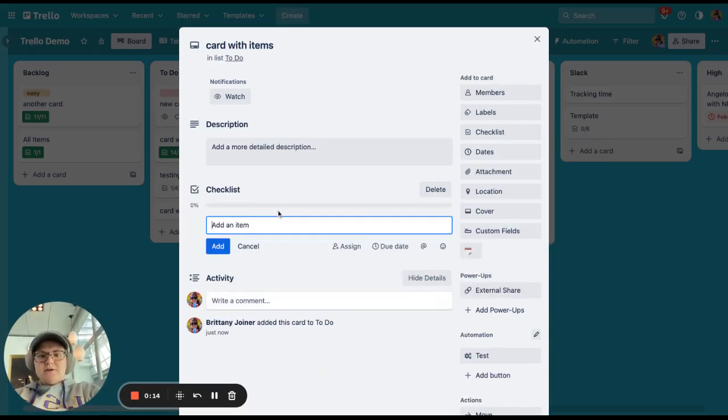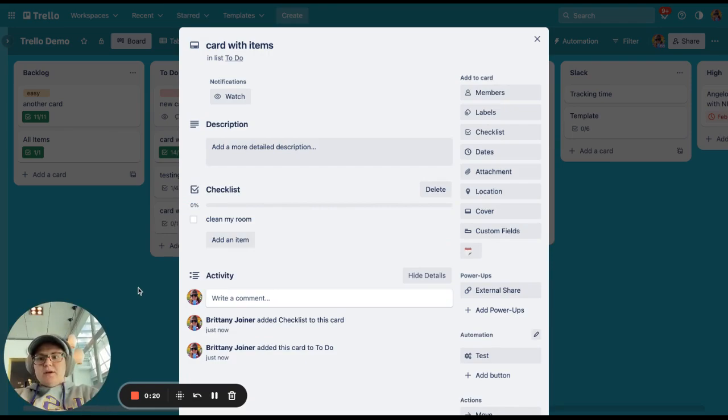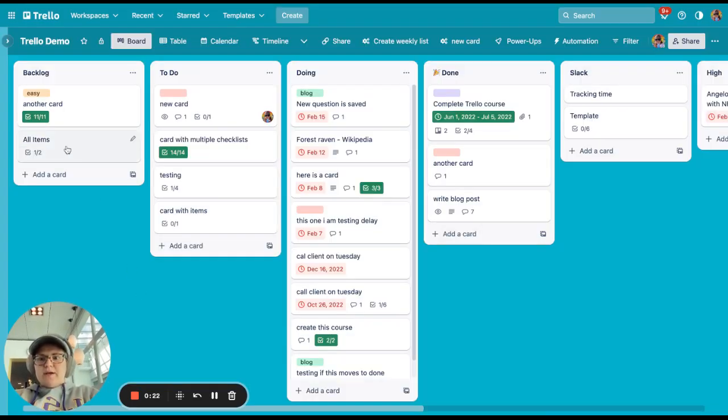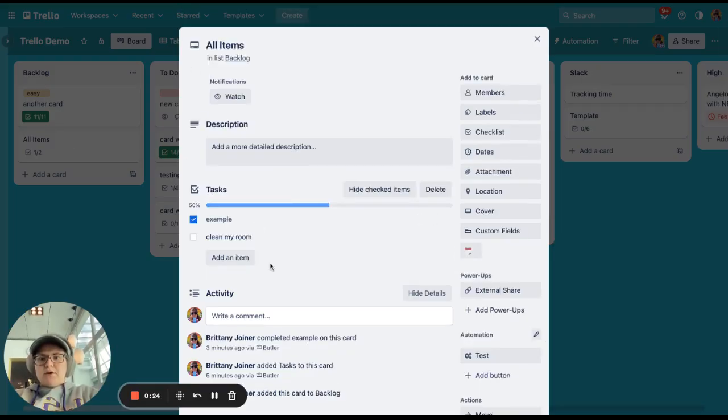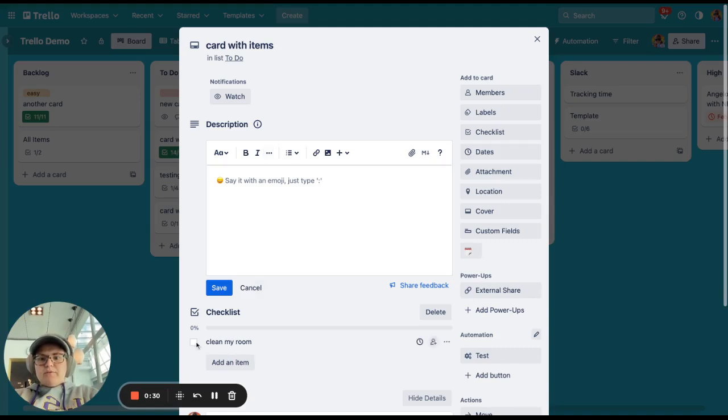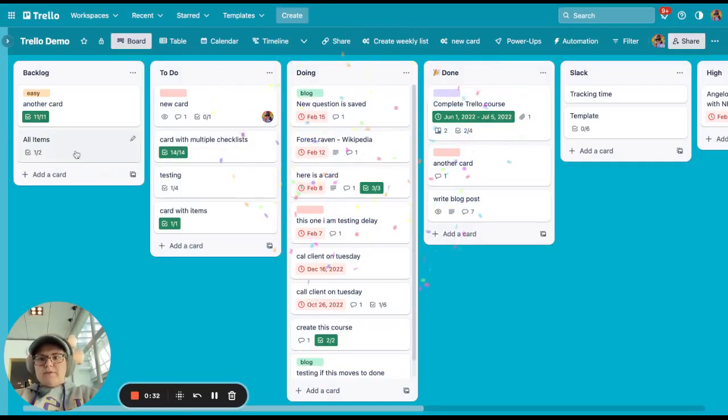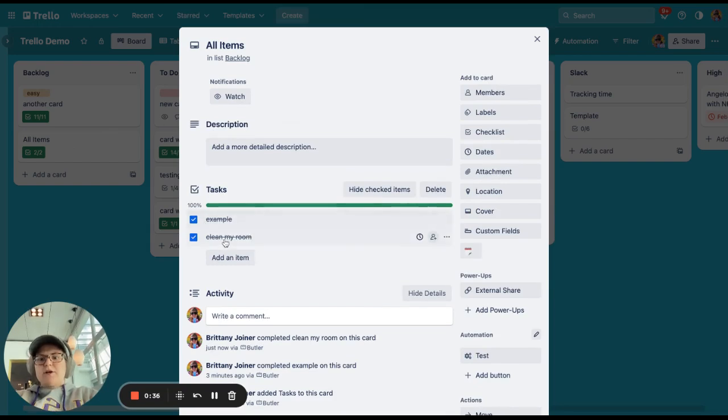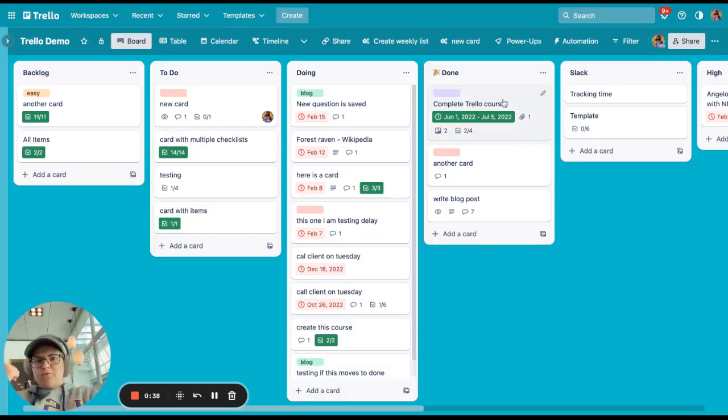Okay, so let's say there's a card in here. This is a task, and I have a checklist. We're going to add an item, like "clean room," and it is going to go to this main card and add an item on here. So you see clean rooms there. Then when you go back over here and check that off, it's going to find that on this original one and check it off. So I think that's what you're looking for.